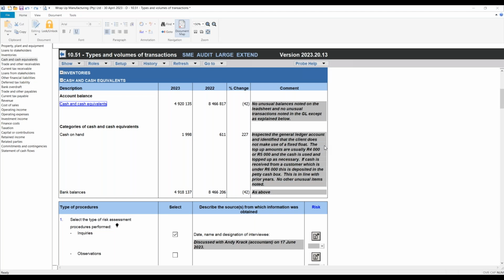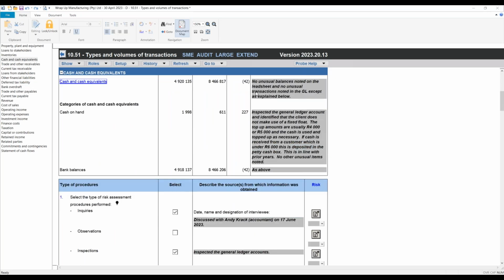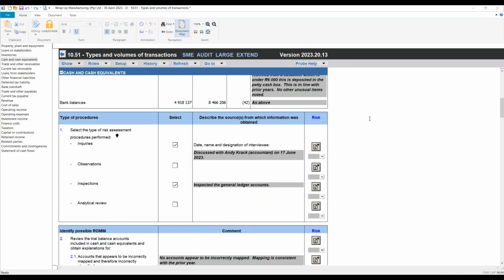Right, so that's fine. We're saying, well, it's not really how we would expect it in terms of a textbook way of doing it, but no problems identified, moving along. Then that was the first section of our analytical review. Now we do risk identification or risk assessment procedures, and this is basically what we would do.